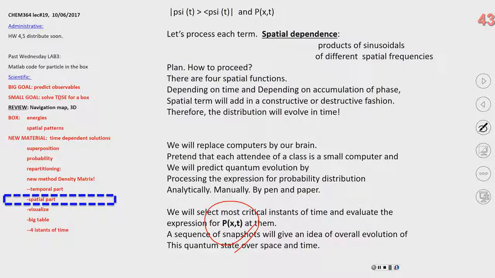I have copy-pasted the movie that we did in class here. I will show it and you know how it looked. But it's not enough to make a substantially large chapter, so probably we will get the answer in class on Monday. The plan is to neglect computers and replace the CPU by human brains. So we will get, hopefully, the same type of evolution of probability distribution just by pen and paper, and analytically, which seems possible. It's nothing but adding together these functions with different factors. So we will do it. Just probably too much for the remaining couple of minutes.